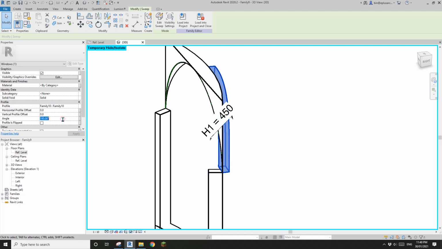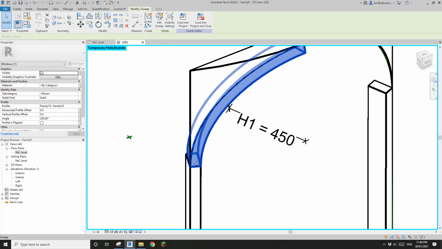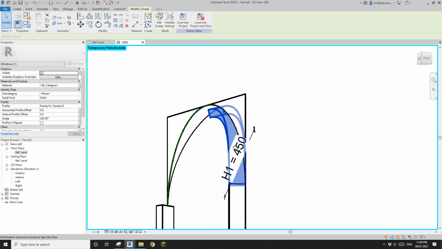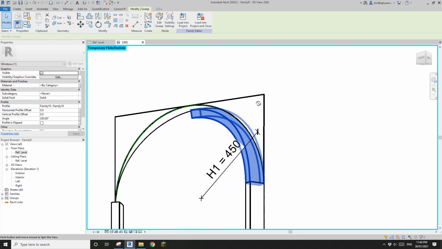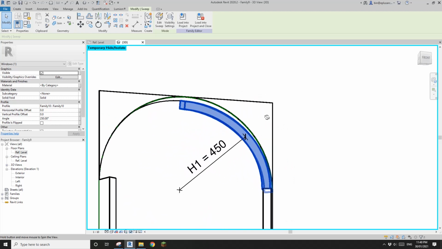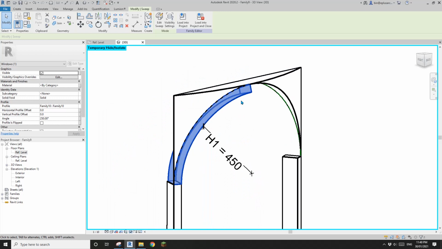Okay, so 180, no, 270, almost there, 250. Yeah, so look, it's okay here. But at the top you will see it's not flat. It's twisted. Okay, so this is not right.